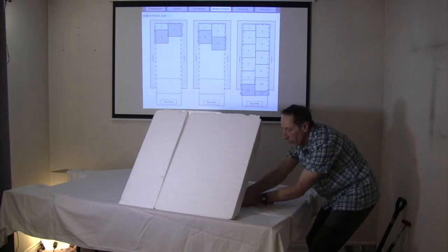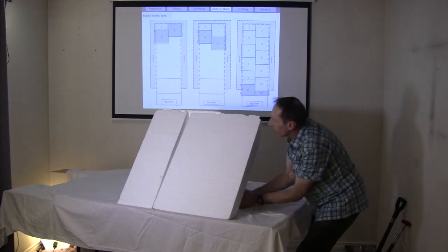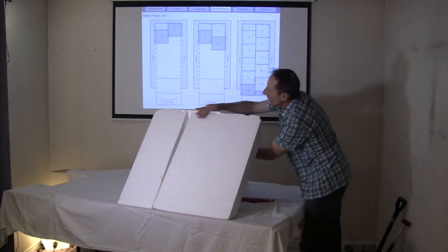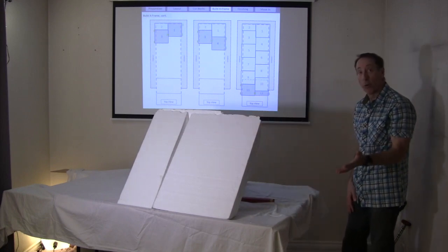All right, let's get a little more snow. Put that at the bottom. There we go. Rub some over here. I'm going to sneak up that crack a little bit. Make sure it's got a good seal. All right, get the top and a little bit underneath. All right, third block.